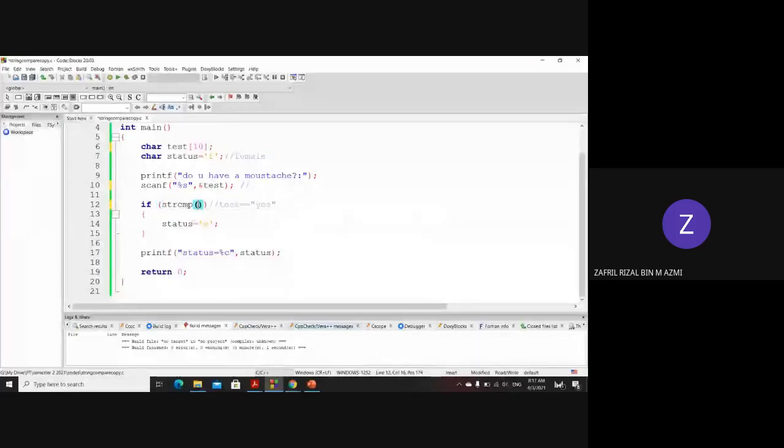Because there's a bracket after we call the name. Similar with scanf, when we call scanf, there's a bracket, meaning that function, and printf also has a bracket. If there's a bracket, meaning that it is some kind of function. So similarly, strcmp, we put a bracket, meaning that it is a function.